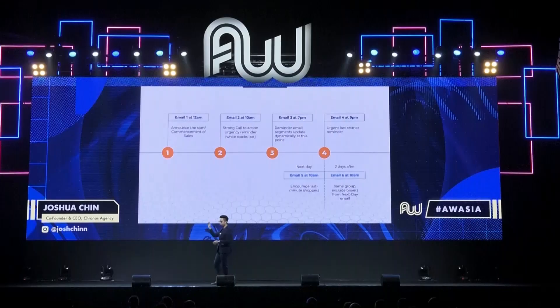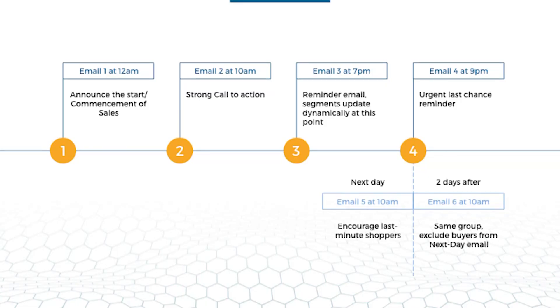So this is the kind of thing you need to test out way ahead of time — conclude and implement them on the biggest days of your e-commerce year. There's a sequence we use on the main launch day; feel free to modify based on your business needs. Email 1 typically starts at 12 a.m., obviously pre-scheduled — no one's staying up to write it. It announces the start of your sales event or product launch. Email 2 goes out at 10 a.m., earlier or later depending on how your audience responds.